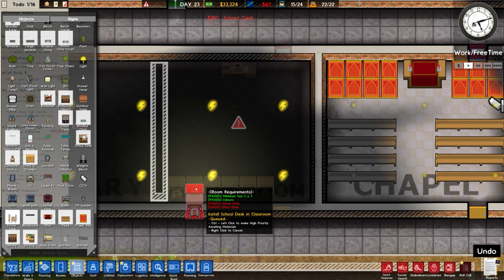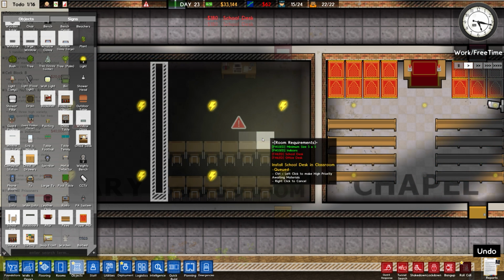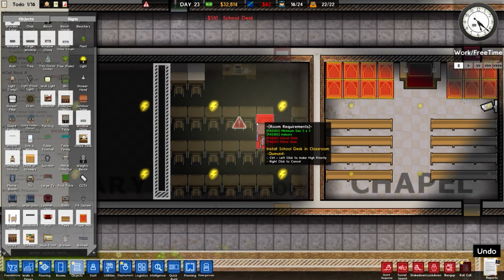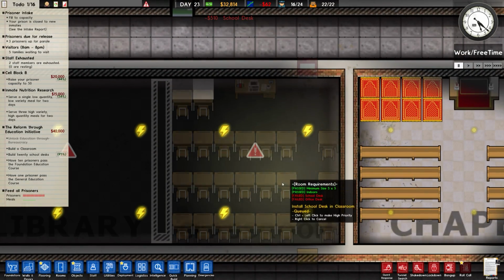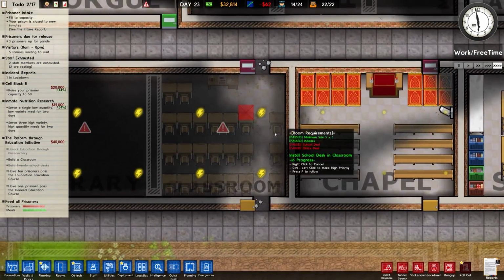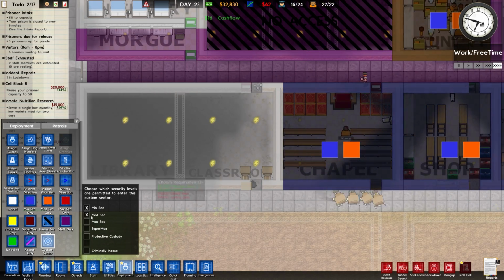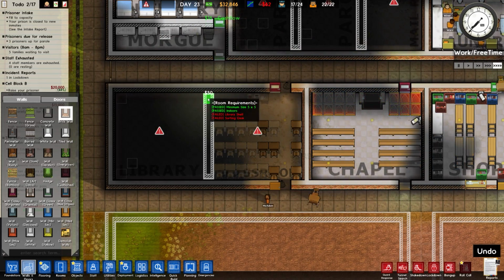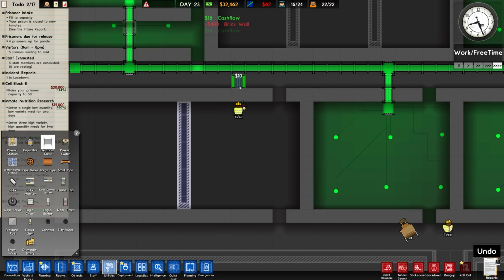1, 2, 3, 4, 5, 6. 12. 16. That should be it. Hang on. 20. Yeah, that's fine. That is the right amount. So that'll be a classroom. Custom sec. Like that. Put a wall in. Like that. And cheeky bit of power.